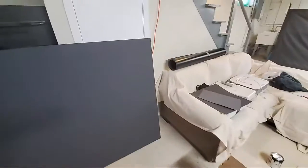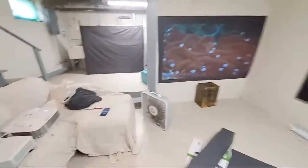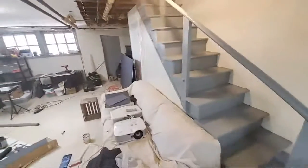I'll show you how to carry it. I had to carry it up two flights of stairs. So this is me transporting a 100-inch wallpaper screen upstairs. Sure, see how easy it's going to be. Because if I was taking that up there, I'd be maneuvering all through the hallway. So we're going to go upstairs.